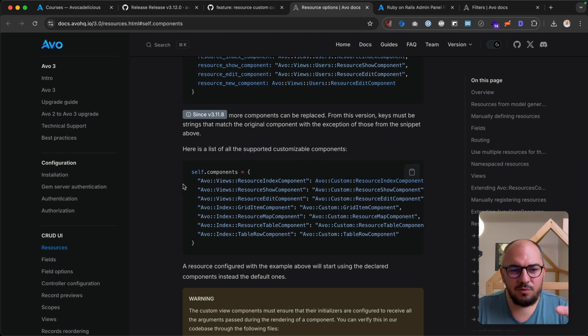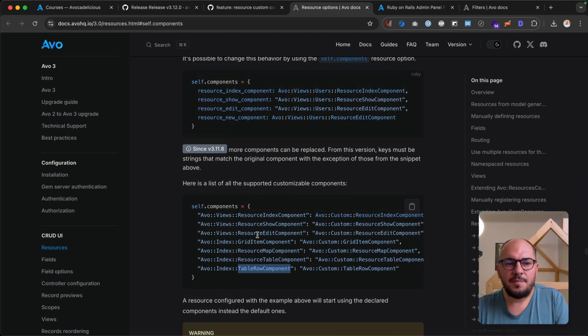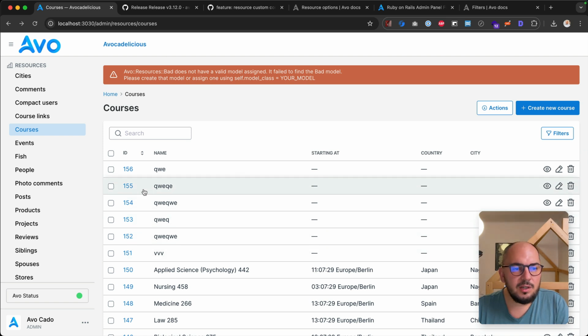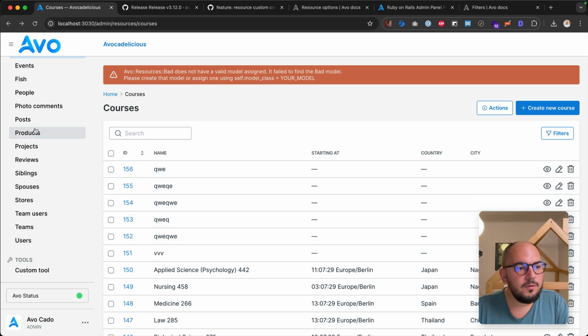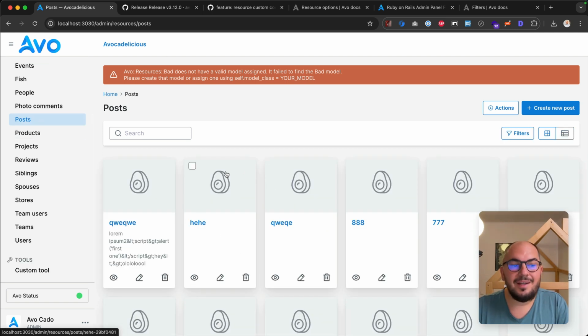If you try to use some components that are not working, just let us know and we'll figure something out. Now we have a few more components, especially grid item, map and table row. So you can fully customize the table row, or if you go to a post, you'll be able to change this item as well.